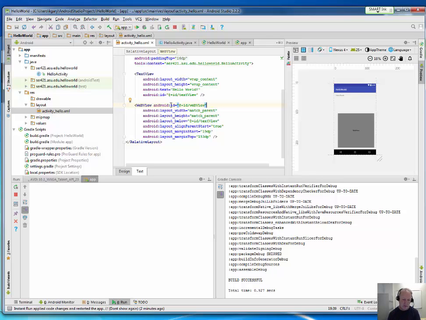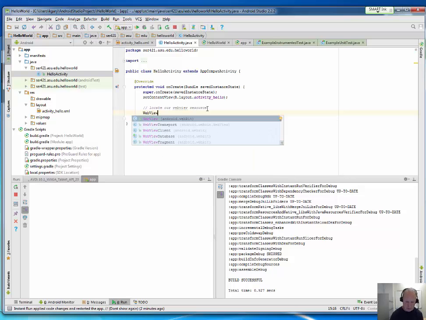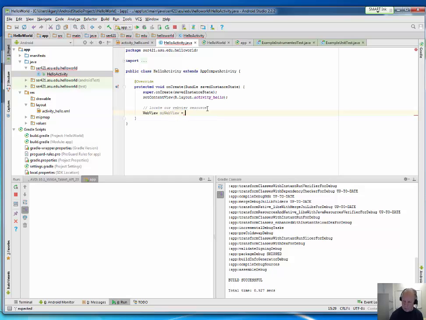So when we create a resource and we want to identify it or locate it or find an object so we can manipulate it over in the Java code, we need to identify the element, so we can use a method to look something up. We'll keep it in our same event handler. Now let's locate our web view resource. The way you do that is we're going to create a web view object. I'm going to call it my web view.